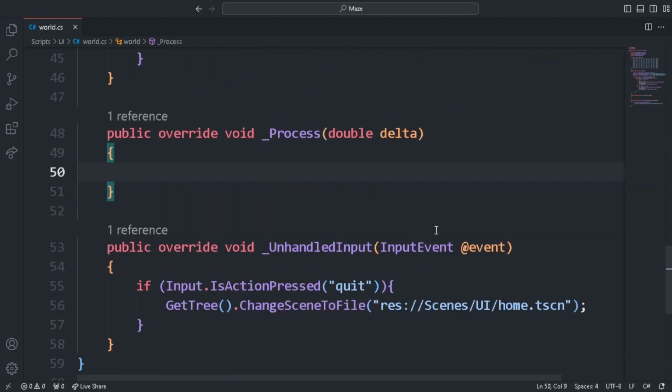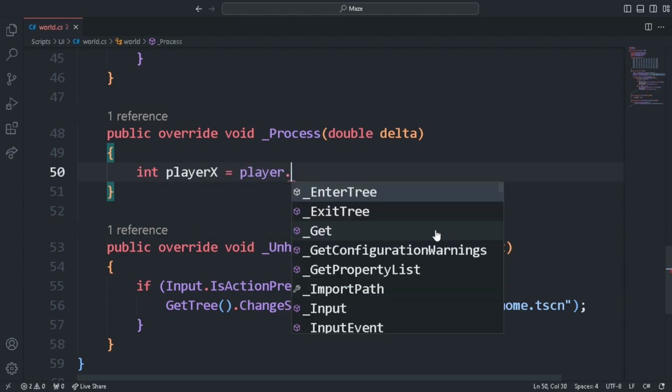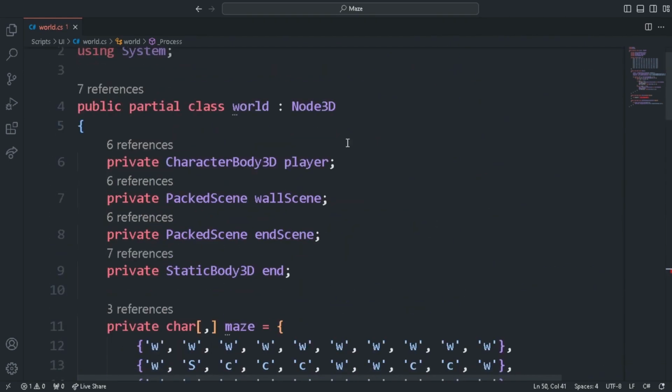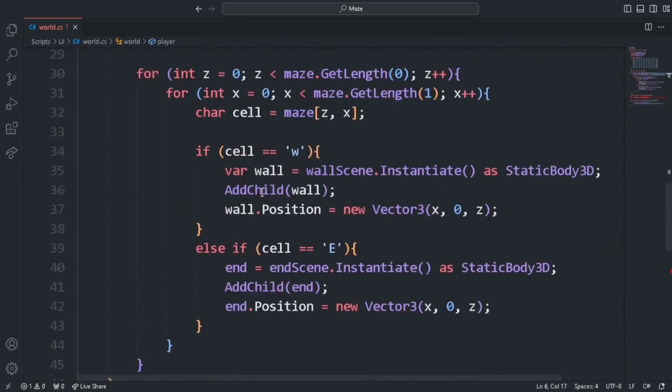Now we are going to get the z and x position of the player and also the end cylinder. If the absolute difference between the two is less than 2, then we can assume that the collision happened, and we can redirect to the home page, which means the game is over. We want it to be an integer because we are going to check if it is smaller than 2, and 2 is an integer. So int playerX is equal to player.position.x. We can access this player because it is created as a private variable in here.